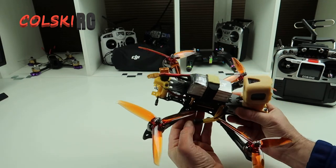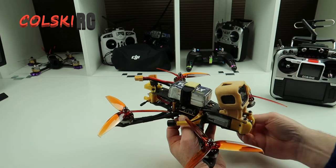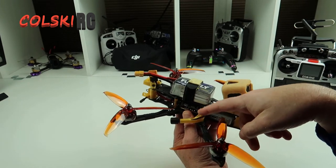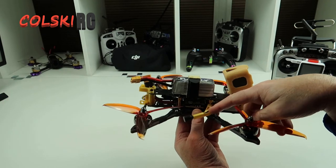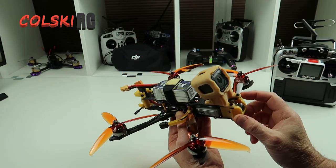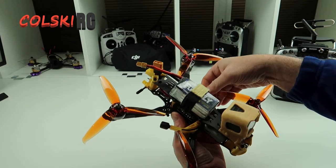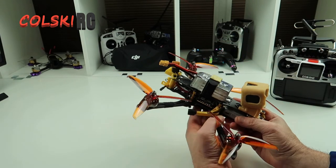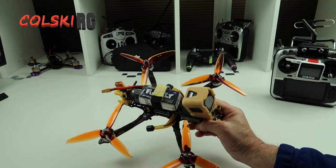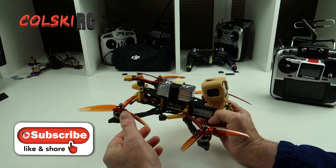I had a bit of a messing around as I probably told you in the first video. I must point out: if you've bought this frame — I know people on Banggood have said they bought the frame and it doesn't come with these parts, thought it had come with them, and it's a bit misleading in the advert. They should come with these — I've been told officially by Flywoo that they've boxed them wrong. So if you're watching this, contact Flywoo, tell them you've bought it and they will send you these out. I had these sent in four days. You should get these two pieces here and this back unit in the box. I presume you've only got the camera unit — and I contacted them and you get these. So let's see what it goes like with these motors — these feel really nice. I've had a quick hover of it and it hovers really nicely, not got too much noise. There's a lot of lift off these props — I've tested it inside and there's quite a lot of lift.